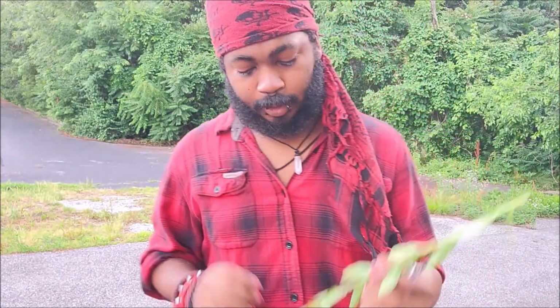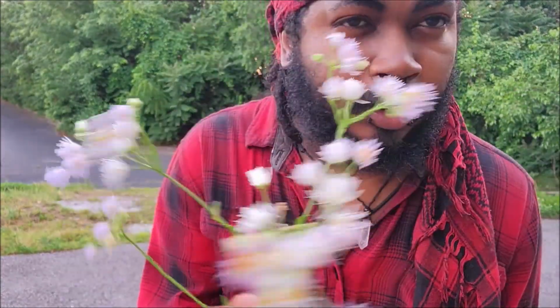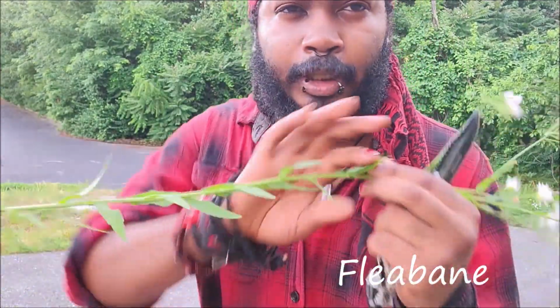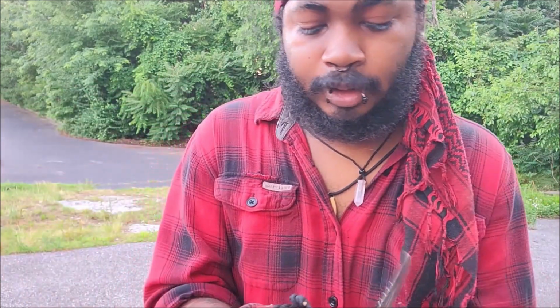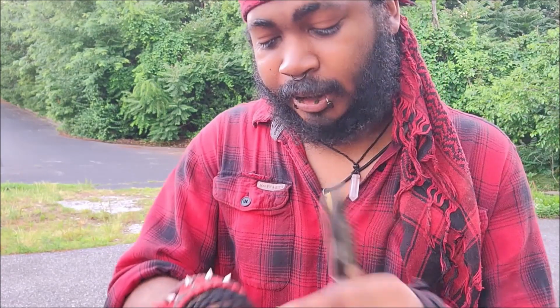So here's a little tip. If you find this, it looks kind of like chamomile. I'll put the specific name right here. But you take some of this. Usually what I like to do is just take off some of the leaves. And if you're ever out and you get cut or something, or if you just need to heal a wound, take a bunch of the leaves. I like to kind of spin it up just a little bit, and take that, put it on, it'll stop the bleeding.